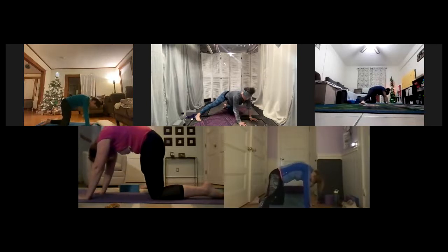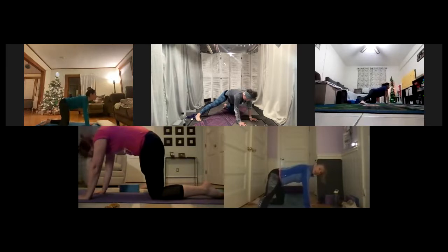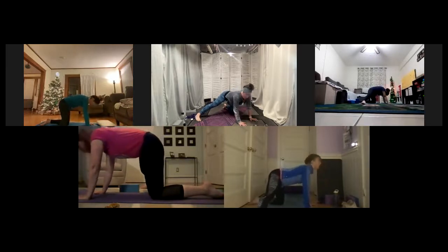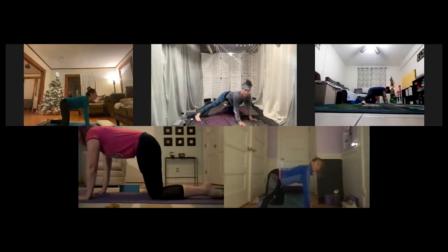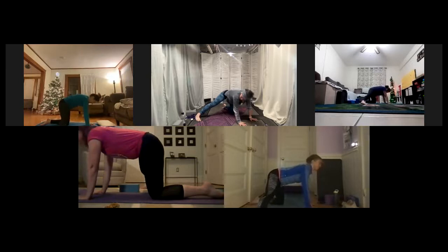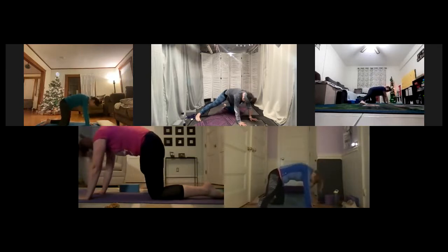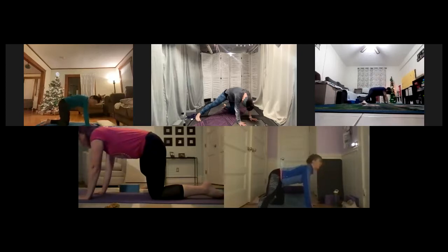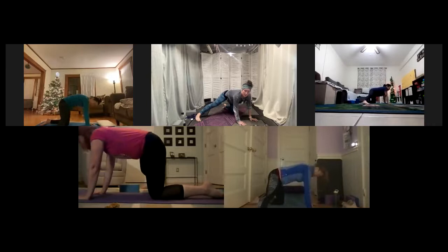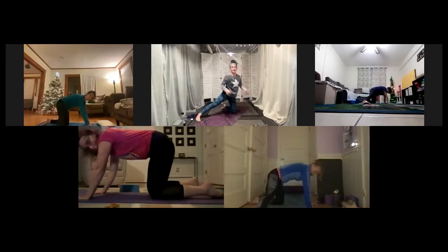And this can be pretty challenging to get some movement, especially in the lower back. But the more you do it, actually, the easier it becomes. So keep pressing into the outside of that foot. And the next time that you do the cats, we're just going to come back to center. Good. And then engage the core, walk the hands back, and come to kneel on the left shin.